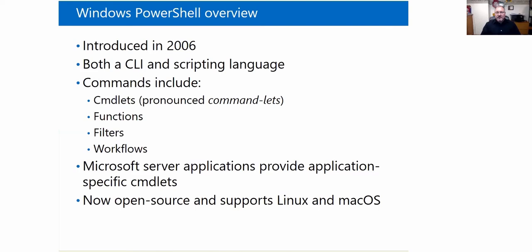We interact by using commands. Now, commands come in a number of different shapes and forms. But the main one that we focus on early on in here are commandlets, cmdlets. And commandlets basically are the native tools for PowerShell. There are also functions native to PowerShell. A function is a tool that can generally be built based on other commandlets, but it's built for a more specific purpose than a commandlet in general.